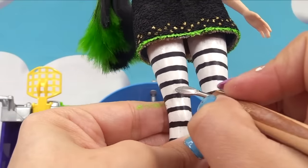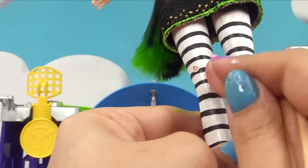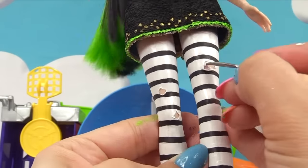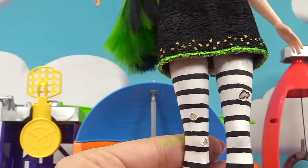Bhaddie does have some tatters and rips in her tights, so I'll do the same for her mom. But we'll keep it minimal because she is a grown-up and she shouldn't have too many tatters. And then I'm going to outline them with the black.